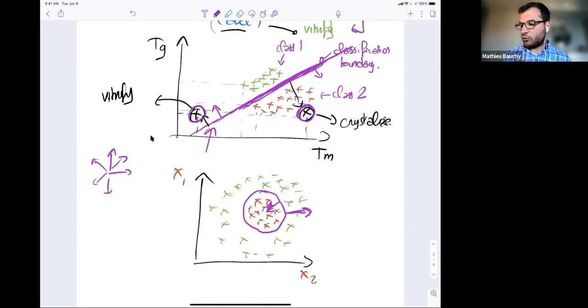So finding boundaries when you have 2 or maybe 3 input features that you know about glasses is fairly easy to do as a human. But once you have more than 3 variables, it becomes very difficult for humans, because we can only see data in 3 dimensions, not more than that. So those types of classification techniques become very useful, especially in high dimension, when you have more than 3 inputs, because that's almost impossible for humans to do.